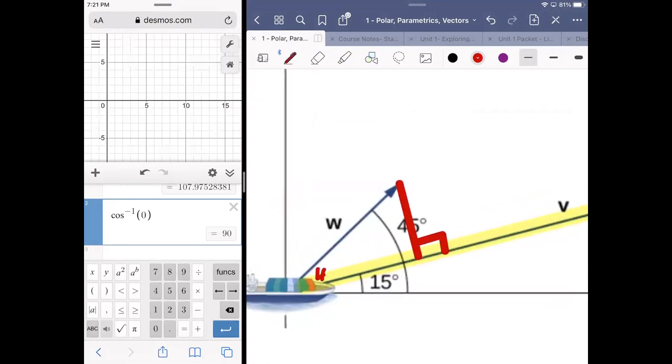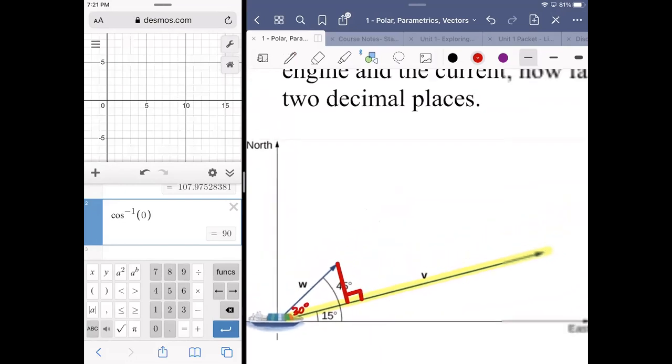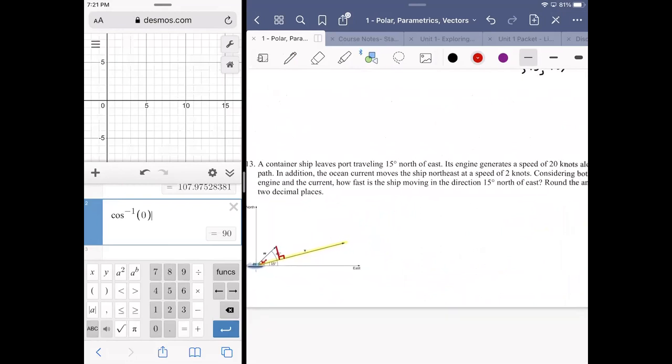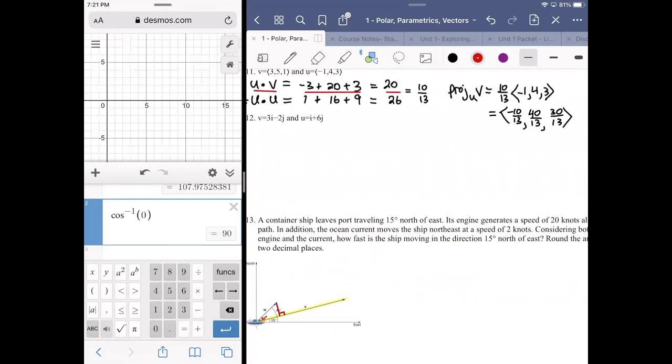It's a 45-degree angle in here. Oh, sorry, 30-degree angle. The whole thing is 45. The triangle itself is going to have a 30-degree measure of separation. So it's a 30, 60, 90 right triangle. That's useful information. What I'm trying to do is figure out how fast the ship is moving, so we'll know information related to the current, we'll know information related to the boat, and then put it all together, we get overall the movement of the boat in general.